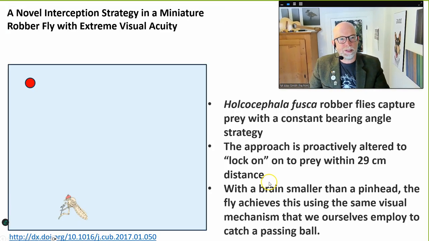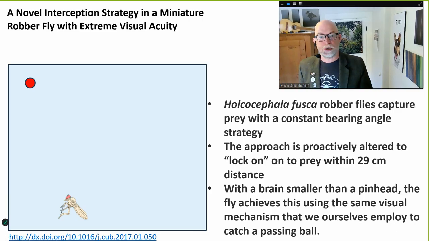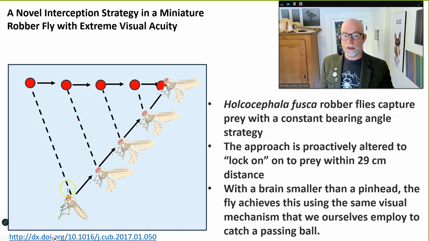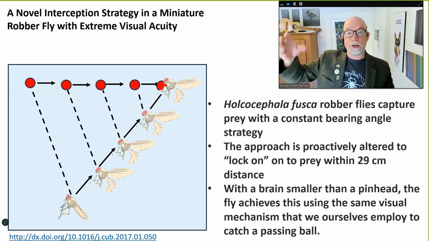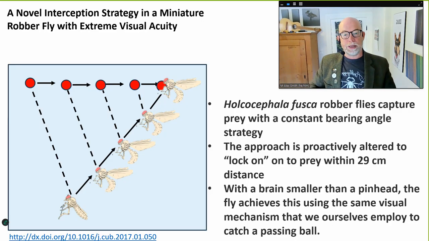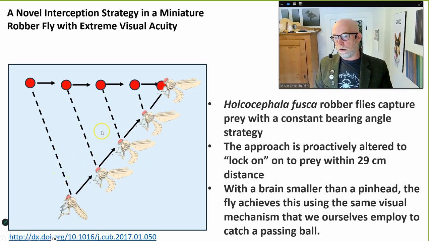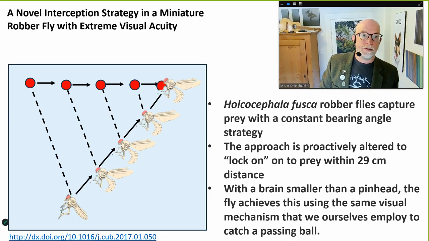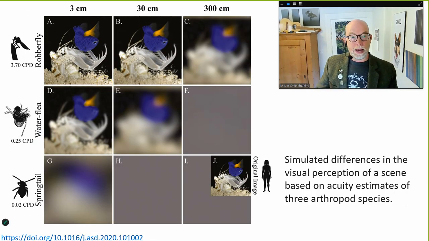Both neurologists and light biologists have always been intrigued by this specificity, because these flies maintain what's called a constant bearing angle, where they proactively change their angle not based on the initial situation where they departed their perch, but based on the speed. They lock onto that speed and alter, maintaining this constant angle across time to make sure they intercept it. And they're doing this with a really small brain. This is the same kind of activity your dog is doing when catching a frisbee in the air, or your cat when catching a bird or a little thing you've flipped into the air. It's amazing to us that this animal with a very small brain is using the same strategy.